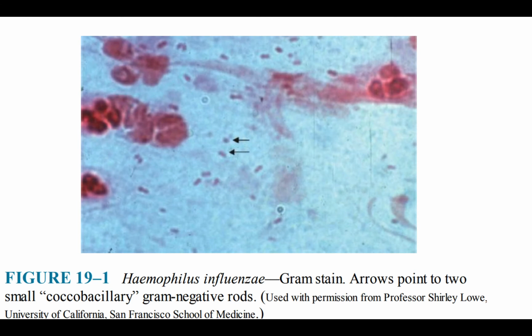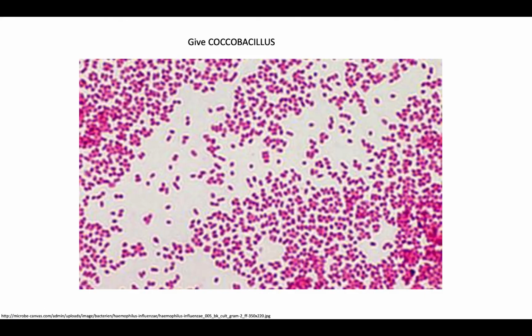So this is what it looked like. They call it Coccobacillus. So it's a short rod, not quite a circle, not quite a long rod. Here are some more pictures. If you look at this, you might see shorter ones that may look like this, and we see longer ones here, for example, a longer one here.